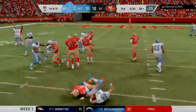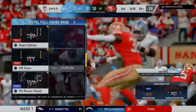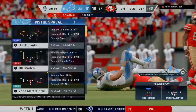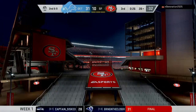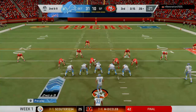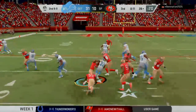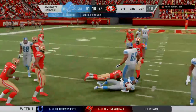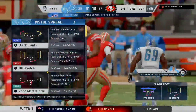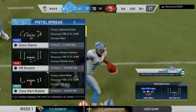Stepping up, he's going to keep it. Only a yard on the keeper, and it'll be 2nd down. Well, they had that one sniffed out. Excellent run blitz. Stop that one for a short gain. What makes a good run blitz a good run blitz? The ability to stay on task, to follow up your assignment, go to the gap you're supposed to cover, and not be deterred by anything else. On 2nd down, Johnson. And able to break one tackle, but then quickly brought down. They follow up the first down 1-yard run with a minimal gain of 2. It's a gain of 2 yards.